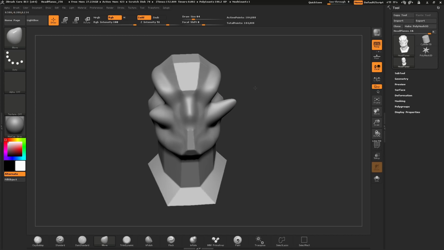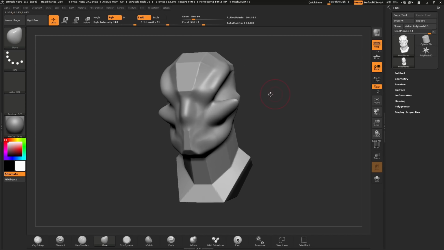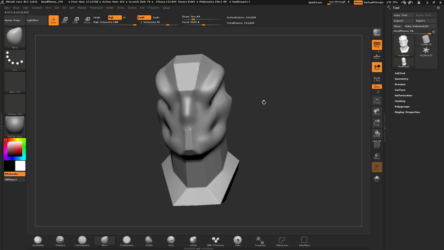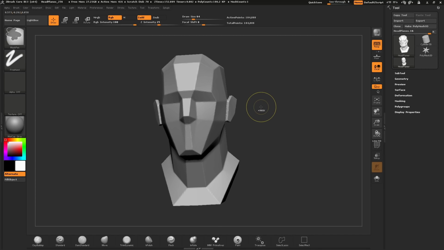Now, if you make a mark on your model that you don't like, you can also undo this process as well by holding down Control plus Z. If I hit Control and Z, you're going to see I'm going to start undoing those different processes that I just created. If you undo too far, you can hold Control Shift plus Z, and that will redo the action. So using Control Z, I can go all the way back down to the original version of my mesh.